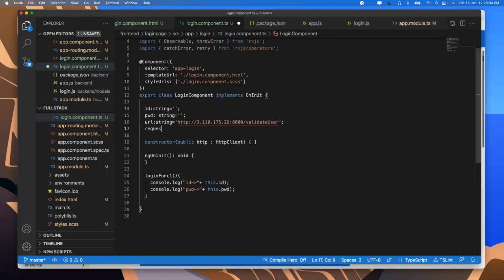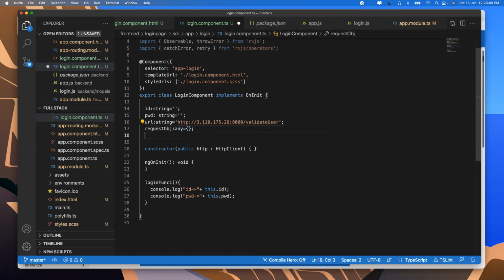So let's go and create a request object, which I am saying will be anything, which will be empty, and then something as response over here, which will be anything over here. Now, the next thing is I'll say if anyone hits the ID over here, this is nothing but this dot ID that I had already sent. And if someone is hitting password, this is nothing but password.